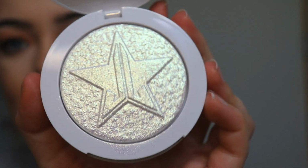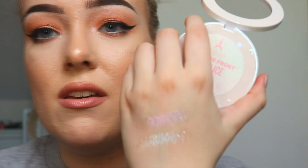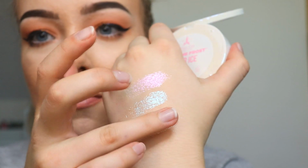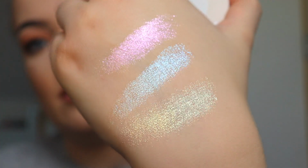Oh, that's so pretty. Okay, so that's the blue one. And then the last one is Sour Ice, which is the yellow greeny one, I think it is. So pretty. I think this one's my favourite one. Love them. This is actually my favourite one. I think this is the most blinding of all of them because it's like the normal highlight shade.